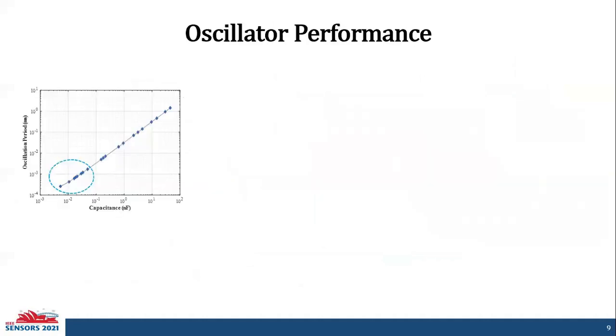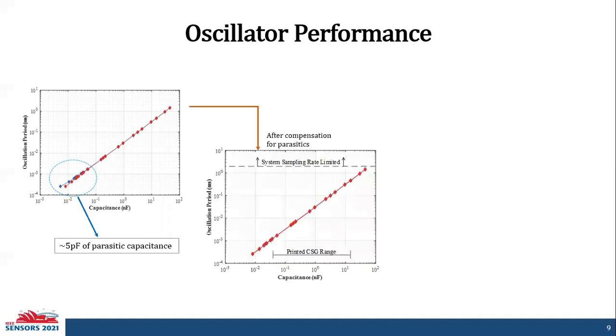To validate the linearity of our oscillator, we measured the oscillation period using discrete capacitors that were above the range of the capacitance of the strain gauge. At this point, we can see that there's a non-linearity initially. This is due to the parasitic capacitance, which we accounted for, of approximately 5 picofarads. So here is our plot after the compensation for parasitics.